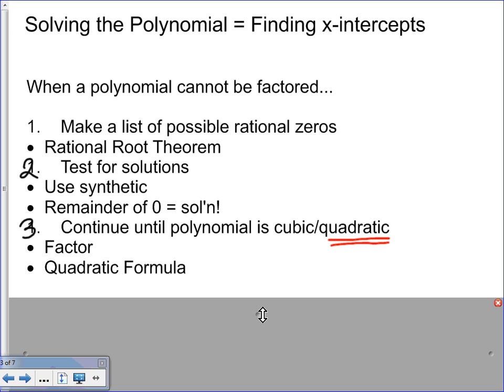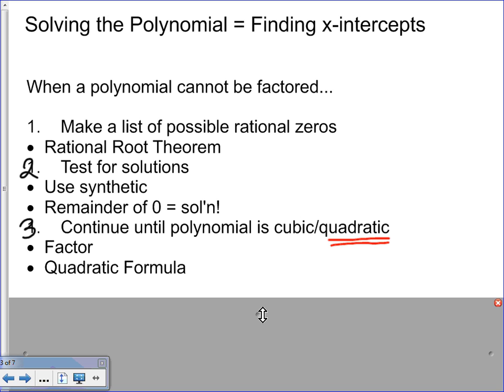Now, some cubics can be factored, like they might have 4 terms, so they could be factorable by grouping, but not all cubics are factorable by grouping. So if it's not factorable, I just keep going until I got it to be quadratic. Okay, so you just kind of got to check in with your polynomial and see, like, do I think I could solve and find all the solutions, or should I keep doing synthetic guess and check?